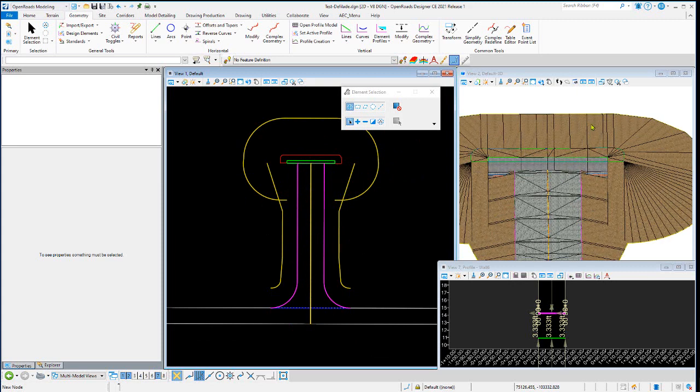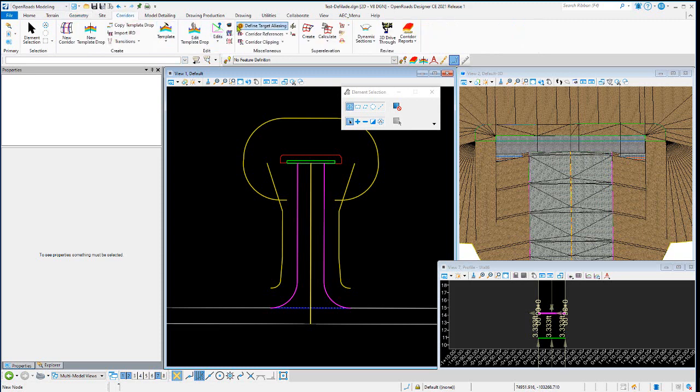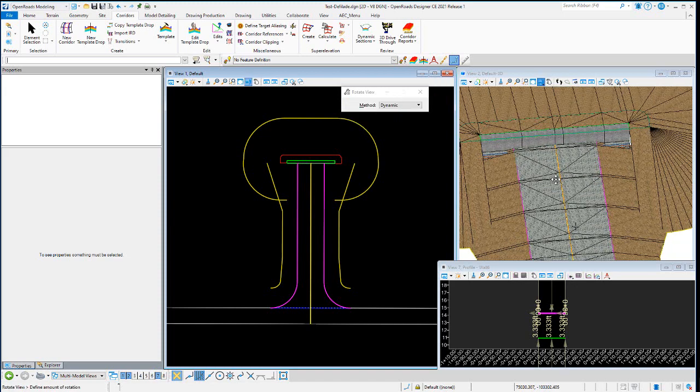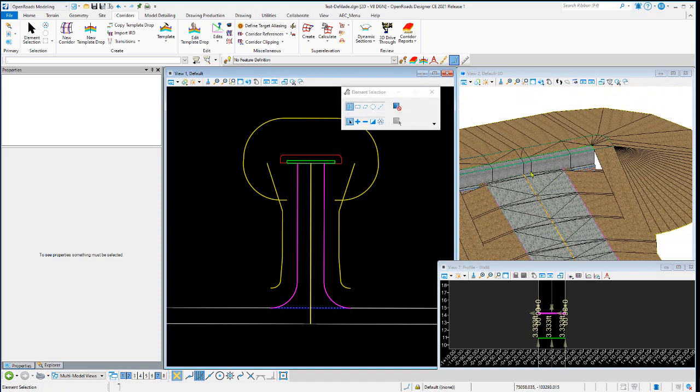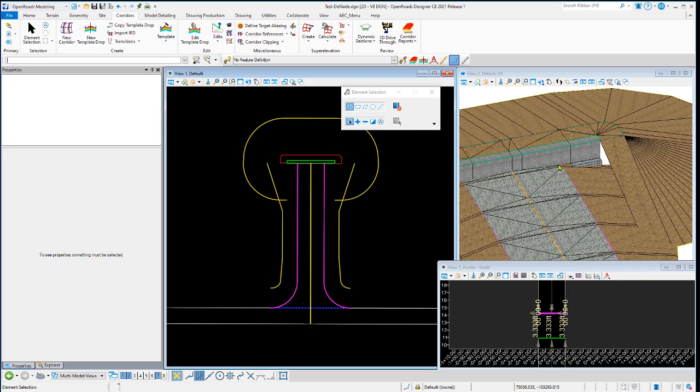The only other thing you may want to do is potentially some targeting here, and you very well may. I don't know that this area right in here is modeled exactly like you want it. You could potentially float this shoulder up, and you may even want to be normal slope.